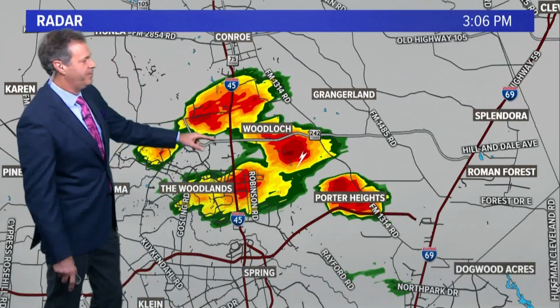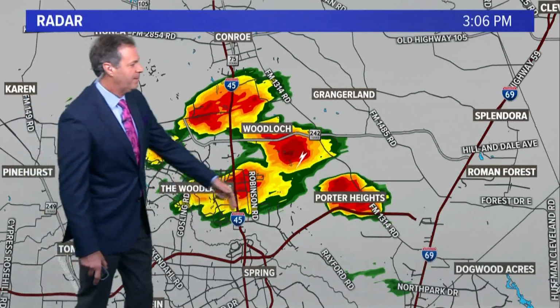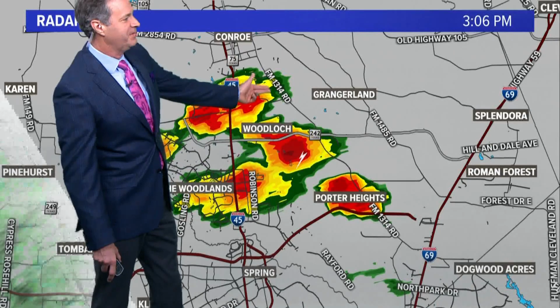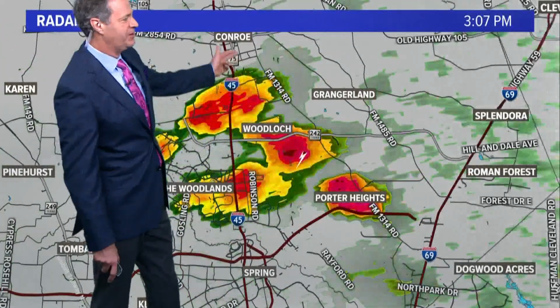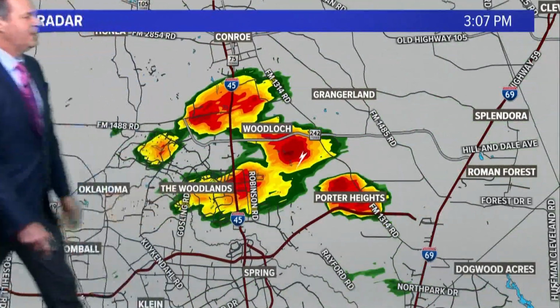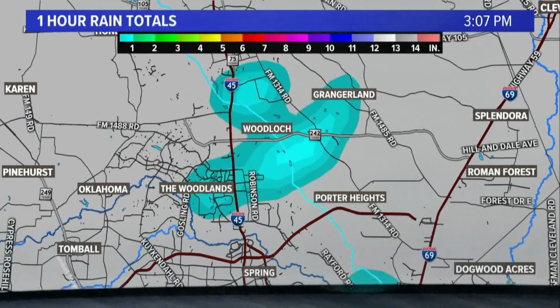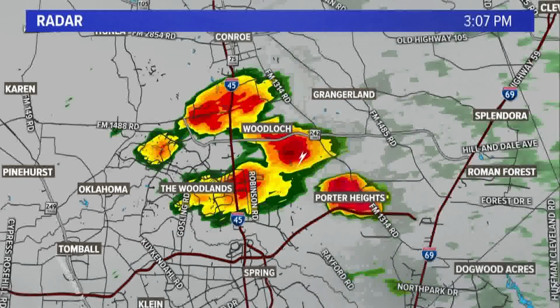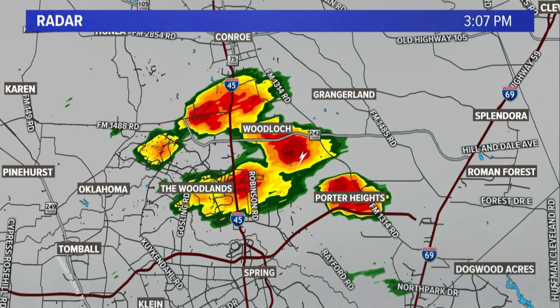There's 242 where it meets the North Freeway, I-45, Robinson Road getting wet. There's the Woodlands, you guys getting wet there as well. FM 1314, you guys are getting wet there, just west of that toward I-45. There's Conroe. And so that's drifting north up I-45. And you see rain totals so far have been about an inch or less in most spots there, not enough to cause any type of advisory to be issued. About a half inch of rain now near Woodlock and the Woodlands, and getting close to an inch there just east of I-45.